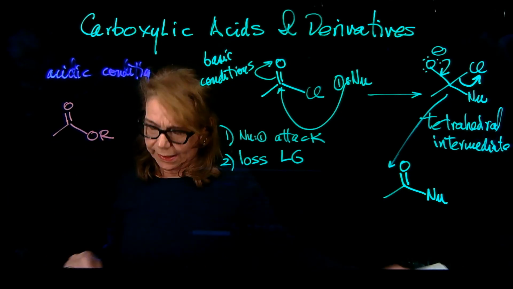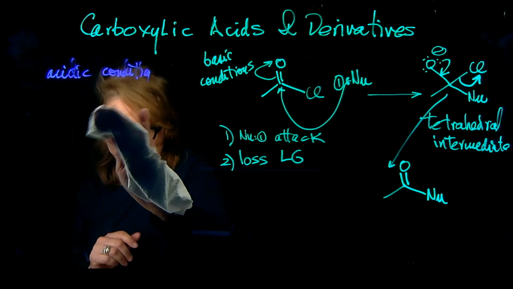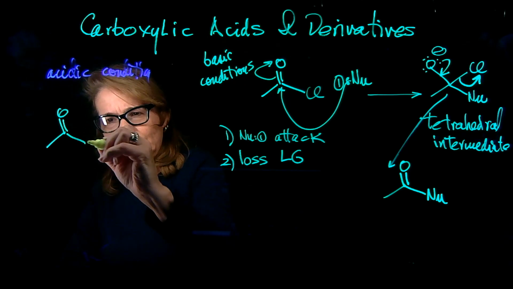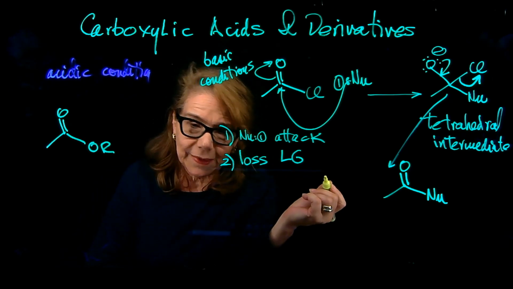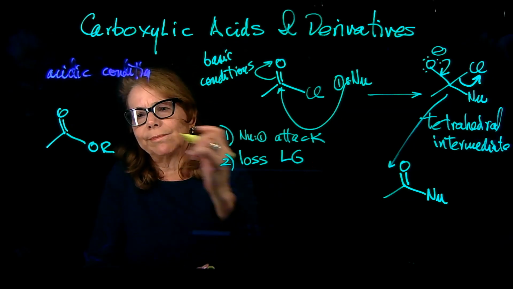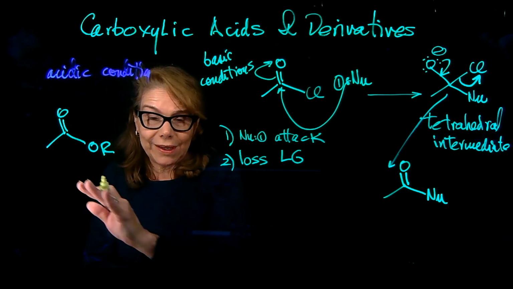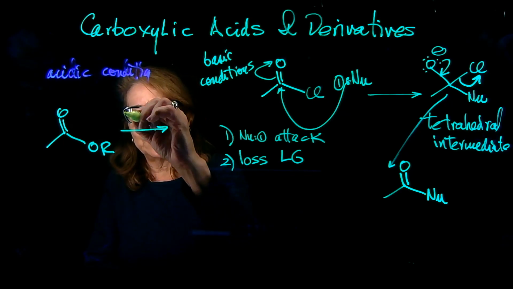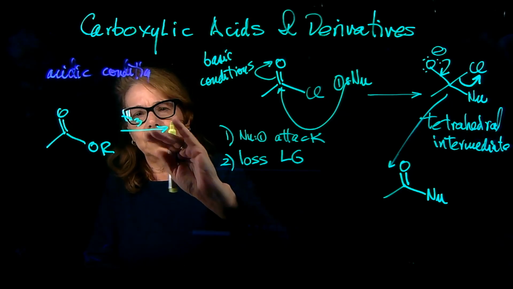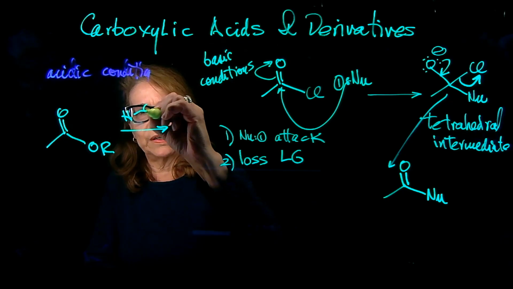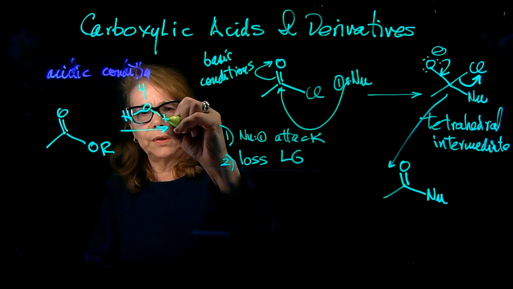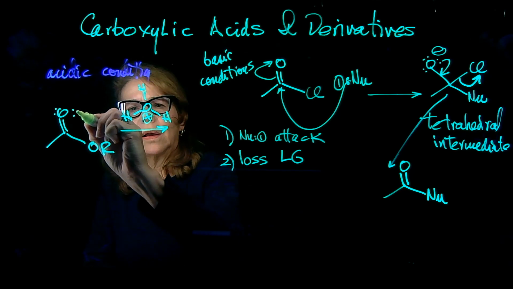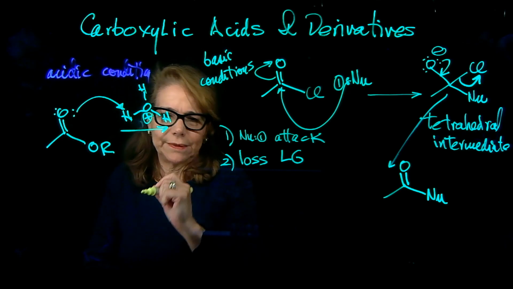So it can happen with, I'm going to change the color, with esters, for example. So say that I have this, and what nucleophile am I going to use? We can do the hydrolysis of an ester, for example. And under acidic conditions, let's do it explicitly, instead of drawing H3O+, I'm going to draw my hydronium here. And so the first step will be protonation at the carbonyl.